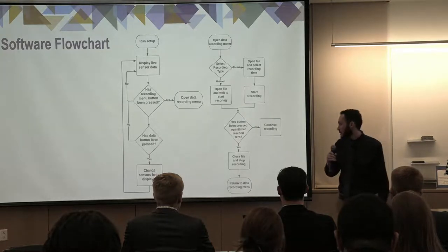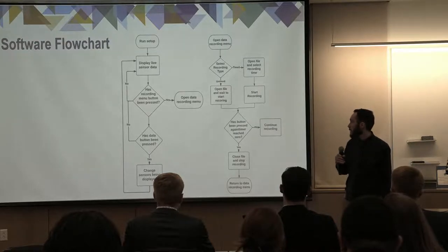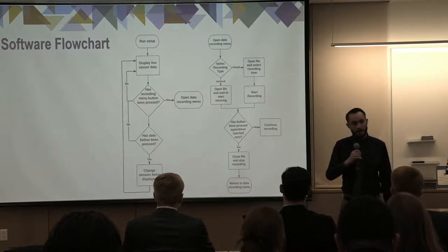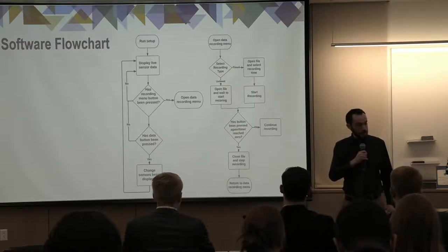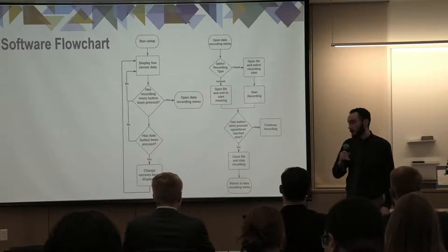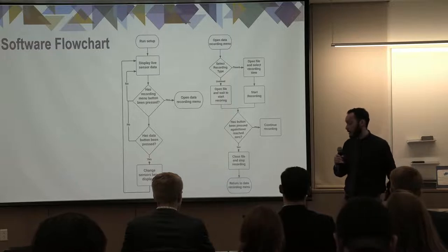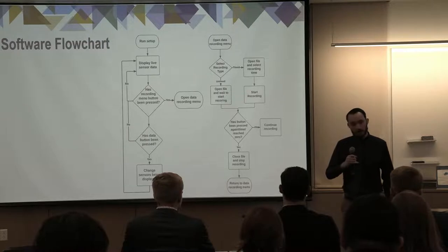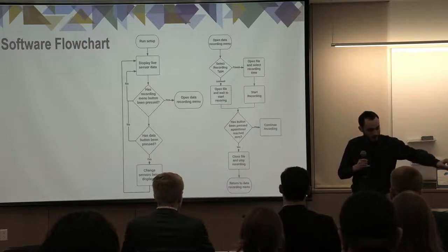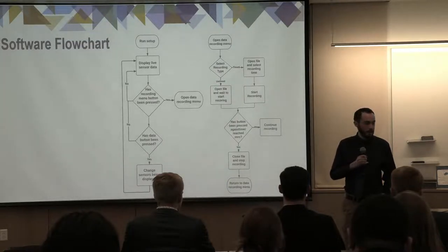So this is two flowcharts for our software. The one on the left is live data. That is the default option. So after the setup runs, it starts displaying live data from sensors. Each of the LCDs displays something different. It checks to see if the data recording menu button has been pressed. That's this one here in the middle. If that button has been pressed, the data recording menu opens. We'll get into that. That's the flowchart on the right. If it hasn't been pressed, it continues to display live data. If the data button here, this one on the bottom, has been pressed, the sensors that are being displayed on the LCDs change, and it continues displaying that live data instead.